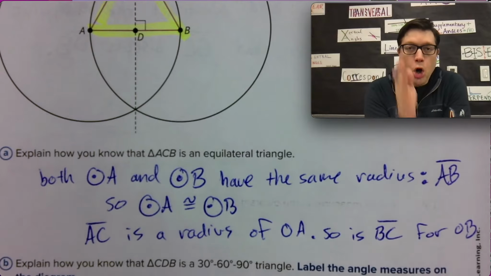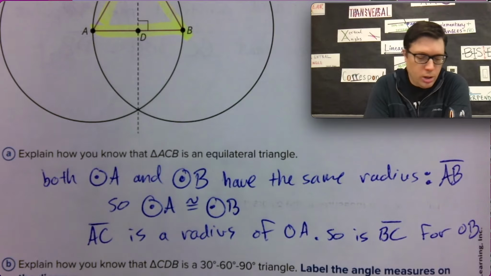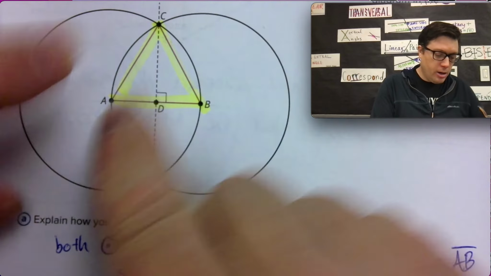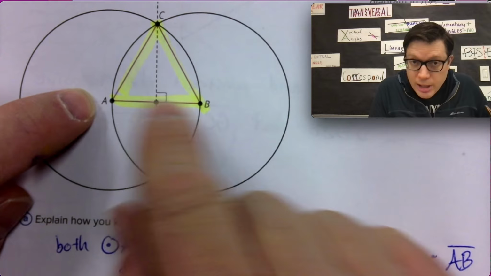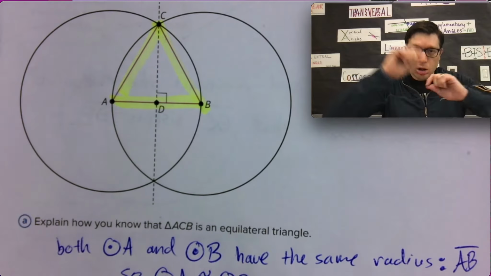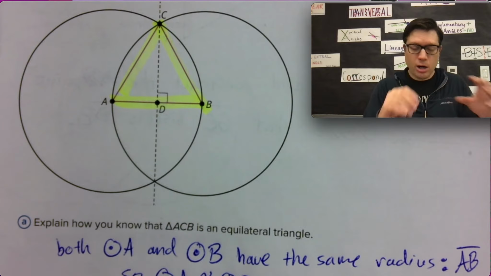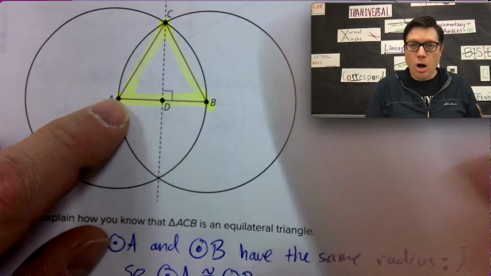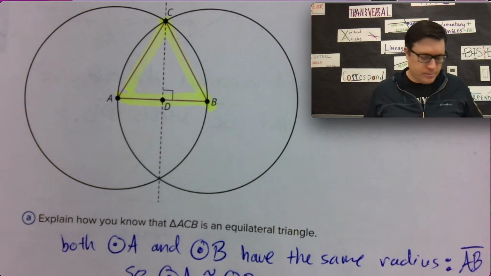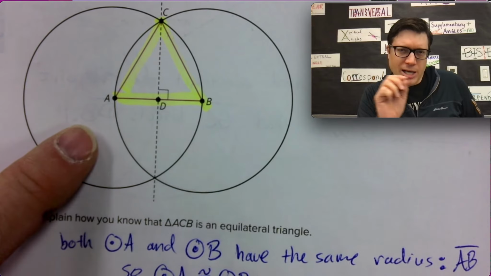Now, all radii of circles are congruent because that's how you make a circle. If you draw a radius here, or here, or here, or here, they're all going to be the same length because that is what a circle does. All of the lines that spoke out from the center, spoke like on a tire, all of those spokes are the same distance. Otherwise, it's not a circle. You have a lumpy, curved line. Same thing for A, but A and B are the same. Circle A, circle B, they are the same.